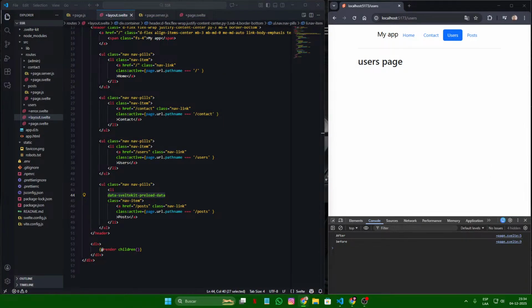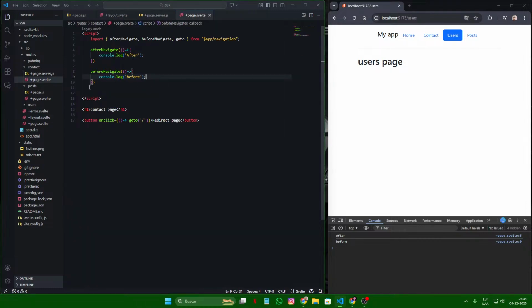We get navigate. So this one, it's really useful when you return a promise. And when you do so, the onNavigate is aware of that promise and will complete navigation when the promise gets resolved.